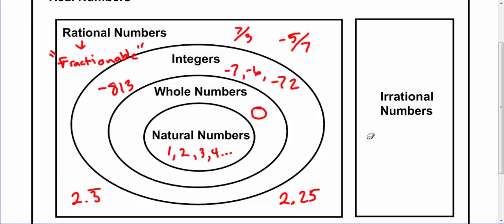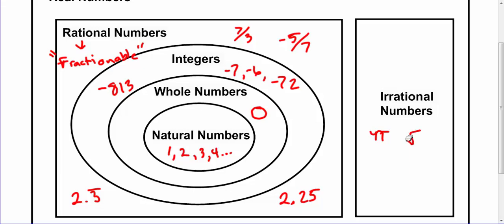That takes us to the other group, irrational numbers. These are numbers that are in decimal form, and they're non-repeating and non-terminating. In other words, they just keep going forever. You guys are familiar with some of these, like the number pi. If you don't know what that is, look on the wall in my room next time you're in here.